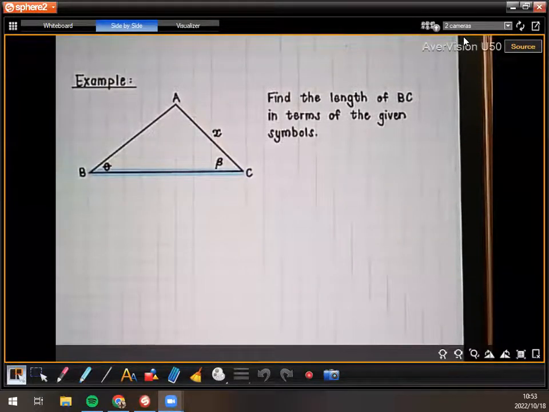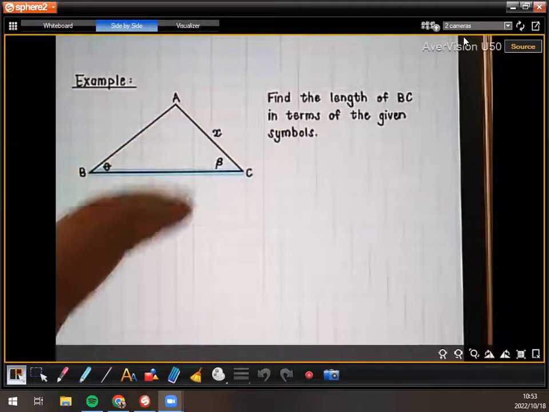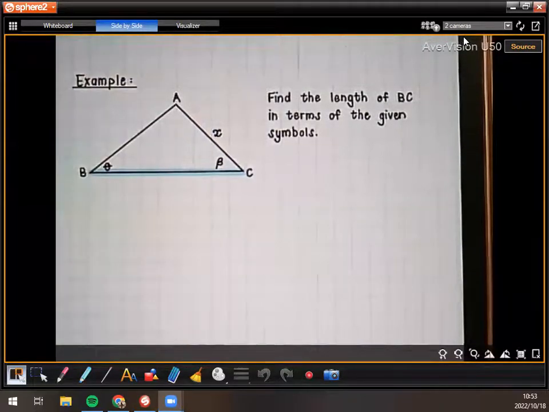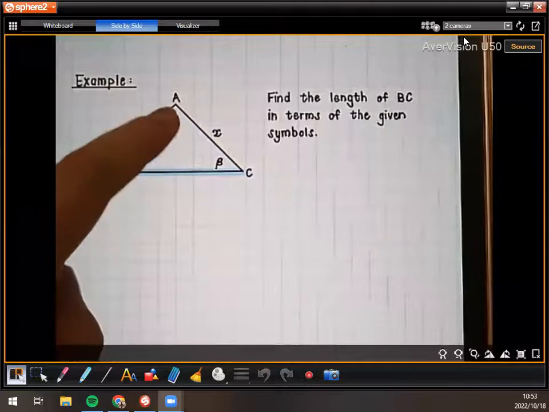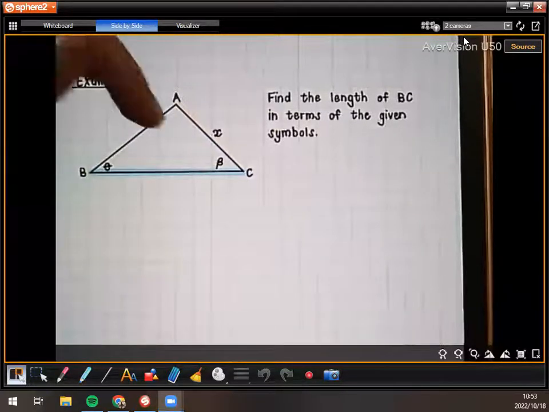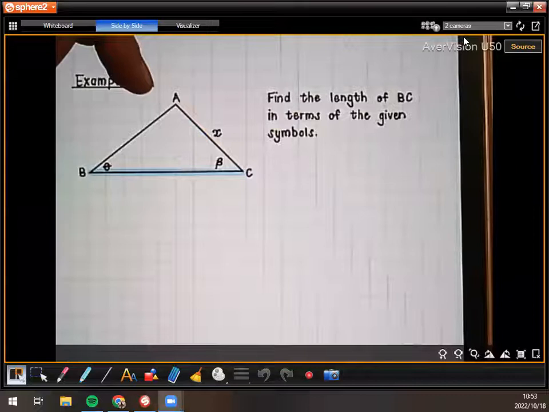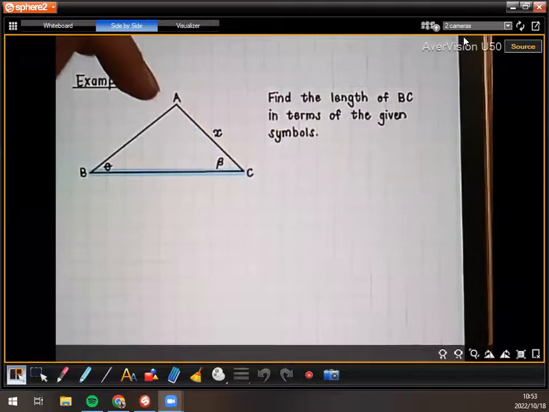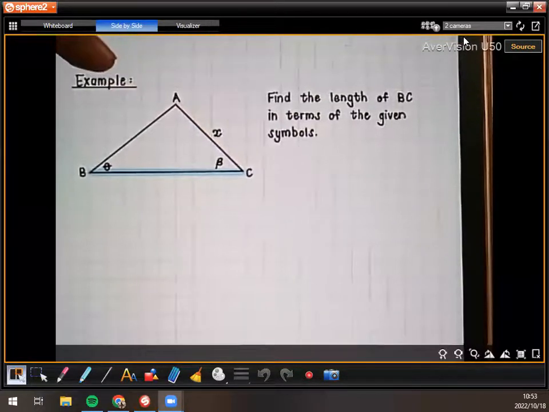Okay. Now guys, this is a non-right angle triangle, right? Here we don't have any 90-degree angles here, so we need to either look for, can we use sine rule or can we use cos rule? Okay, we need to find these. So guys, for sine rule and for cos rule, right, doesn't matter which one I use, I need the opposite angle to use, which I don't have. Okay, I'm going to need angle A. But can I find angle A? Okay, we're going to say yes, yeah, we can.